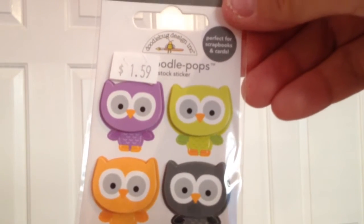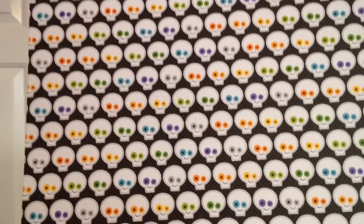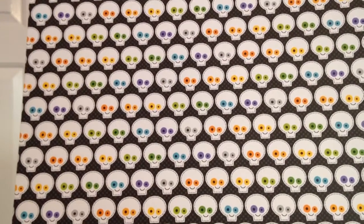They didn't have a lot of singles, so I'll quickly show you some of the 12 by 12 sheets. I picked up the pumpkins sheet — so cute — and the green with white polka dots. The candy corn one is a must because my granddaughter loves candy corn. I think they had this pattern in last year's Halloween line too — glad to see it again. And I love these little skulls with colorful eyes, really brightened it up.